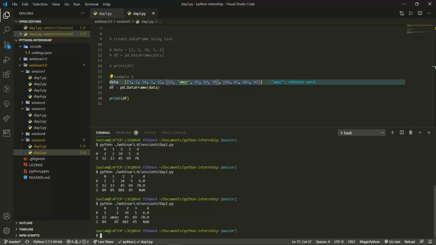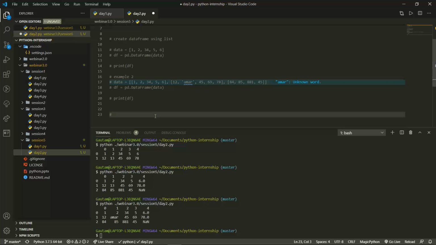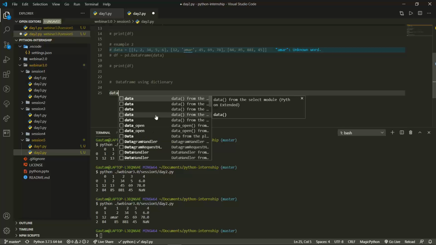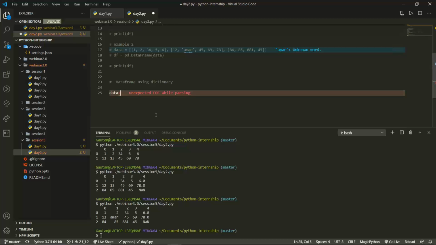Now, if you want to create a data frame using a dictionary, I will show you how. So, data frame using dictionary. Let us take some data, and inside that we're going to create a dictionary.